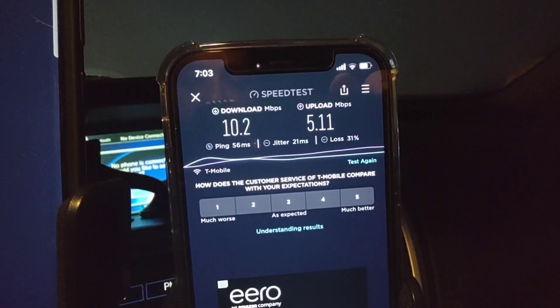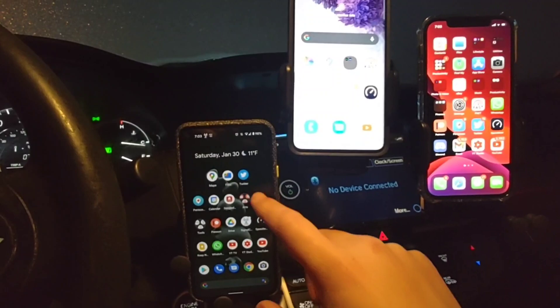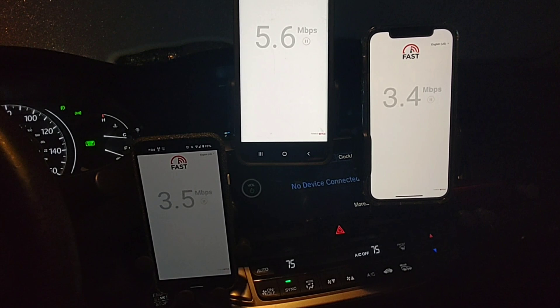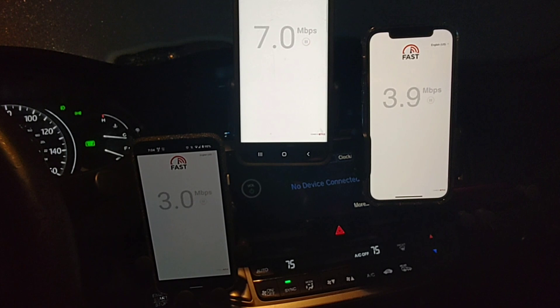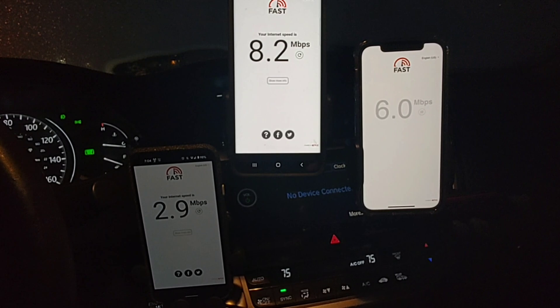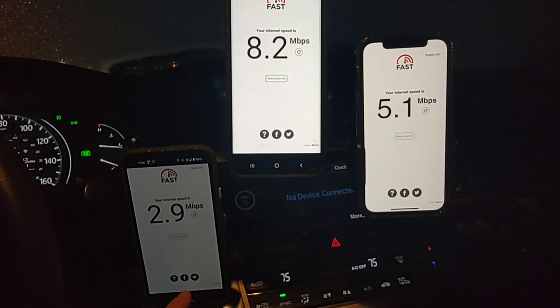On the iPhone we got 10 by 5 for downlink and uplink — not bad, pretty good. Let's go ahead and run the fast.com test now to see what video resolution we can expect at this distance. This test is useful to know if you're out on the porch or in the driveway with a tablet or laptop — would you stay connected? I'd say I'm about 25 to 35 feet away from the front door, and the house is an additional 20 to 35 feet deep on the other side, plus the gateway is on the upper level.